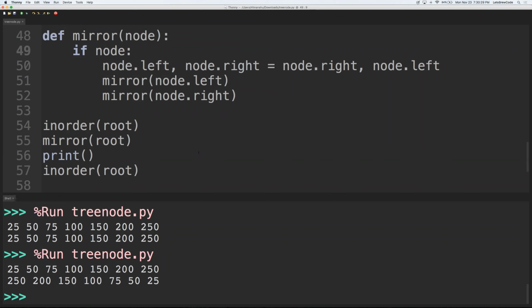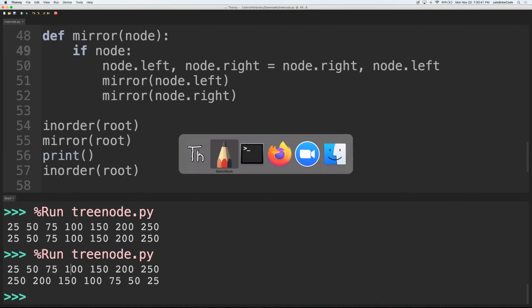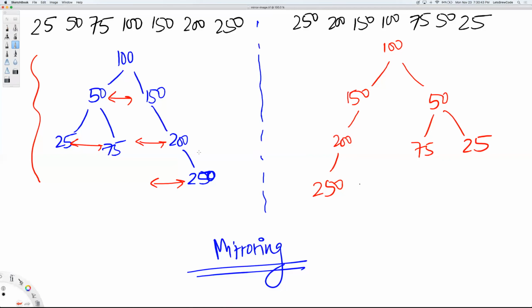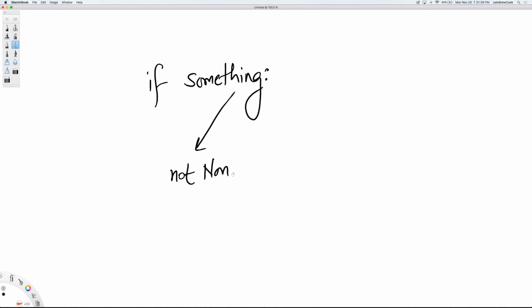Any questions? I'm just curious how Python validates it's a valid node when we put the code if node. So this condition essentially means that, in Python, when you say if something, this condition will pass if it is not None and not empty. This condition will pass if both of these conditions are true. Otherwise, this condition will fail.